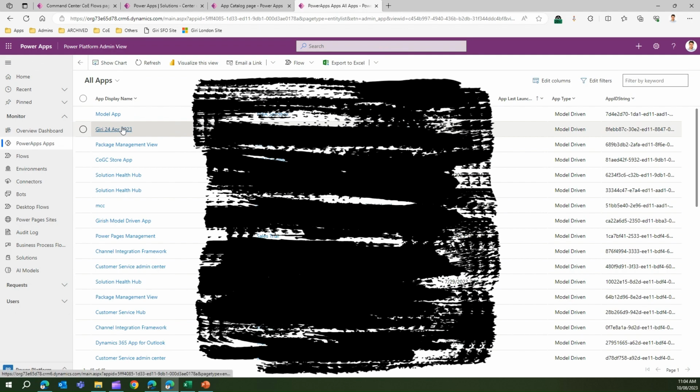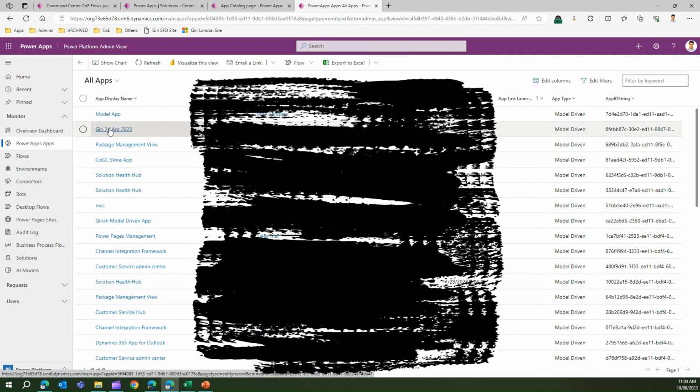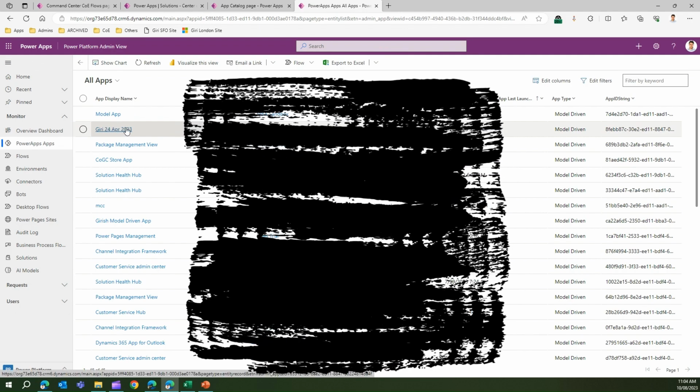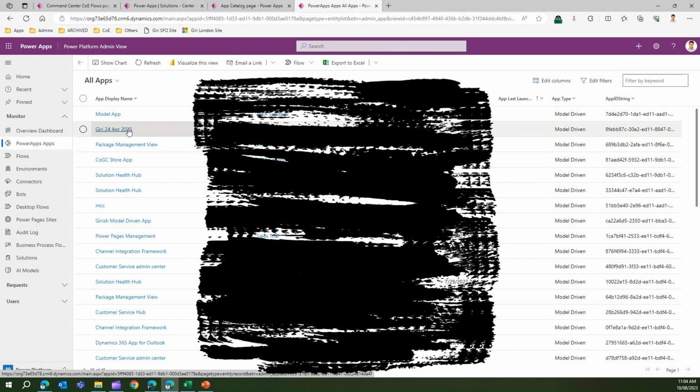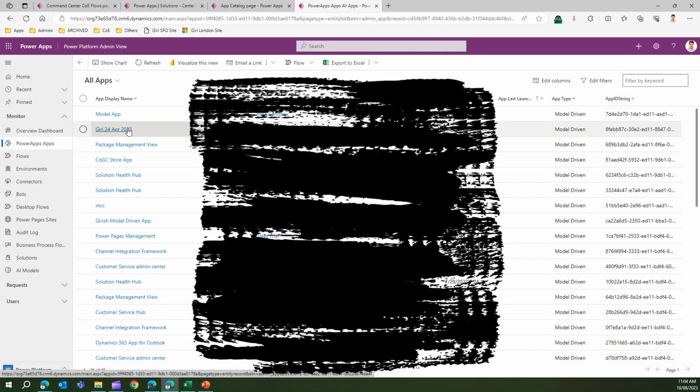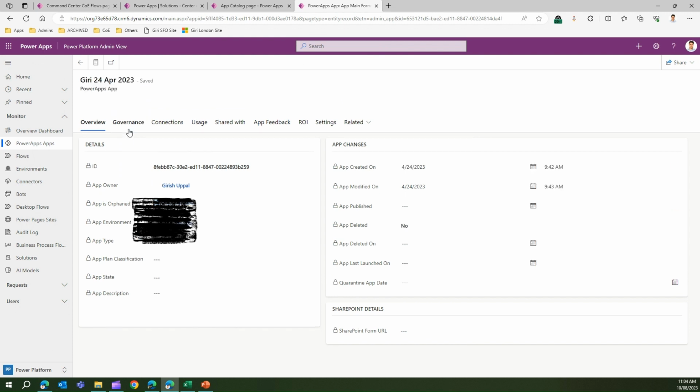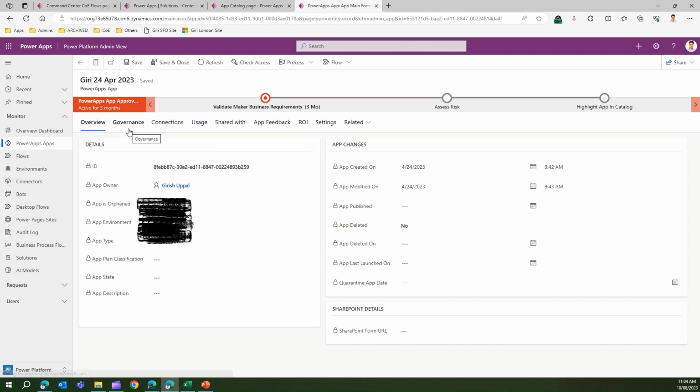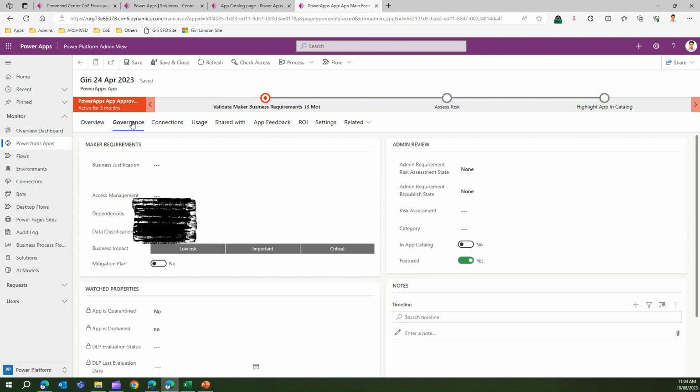Let me pick one app, say this app, Giri 24 April 2023. The moment I click on this app, I'll be presented with more details about it. I'm not going to go into much depth in this, as I'm going to explain it in more depth in my next video. I'll just go into the governance component. Now, in the governance component, it asks whether you want to show this app in the app catalog.